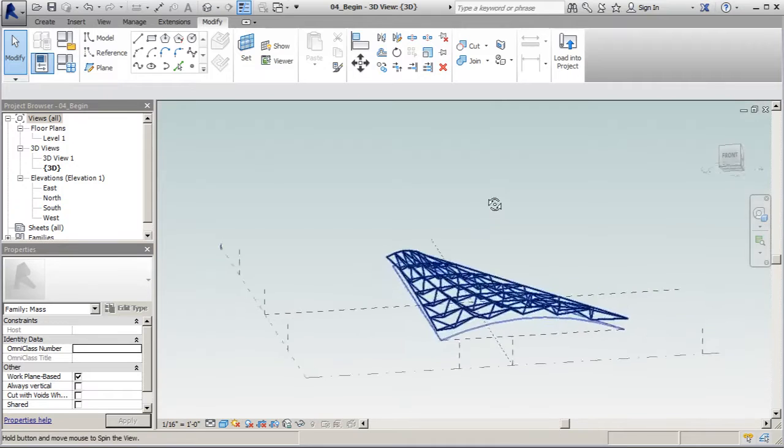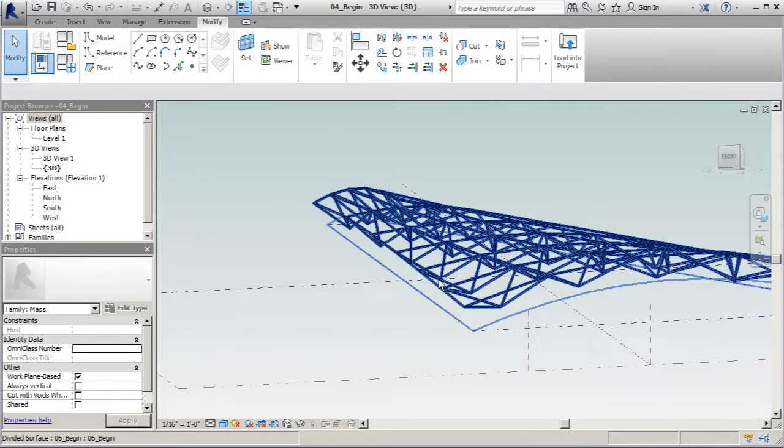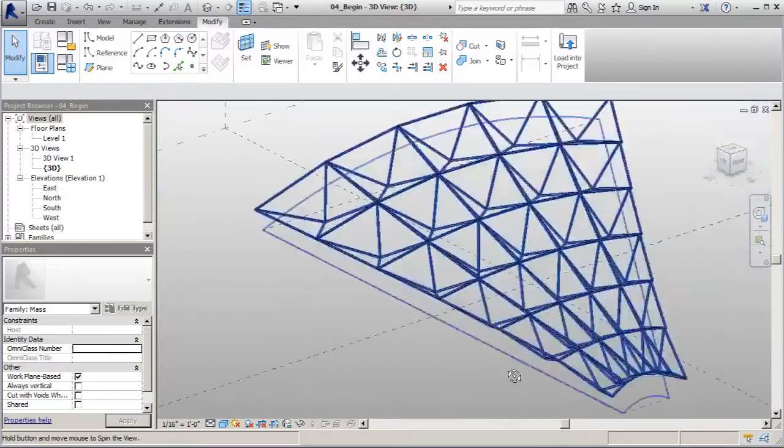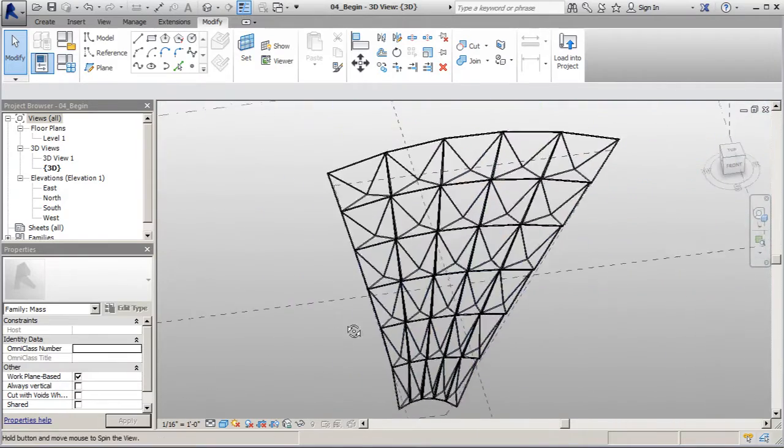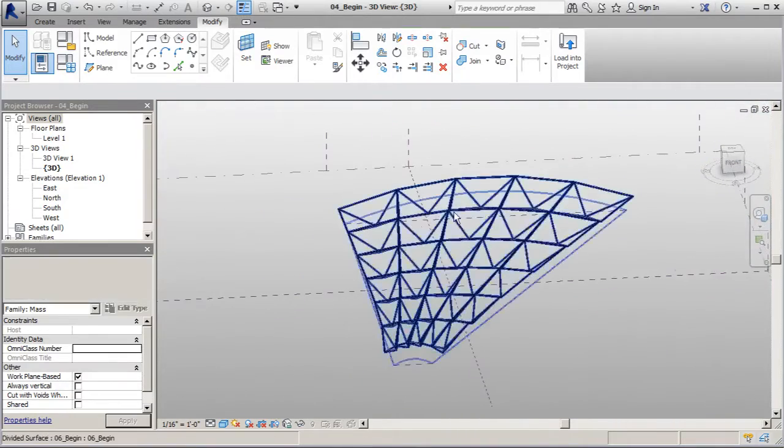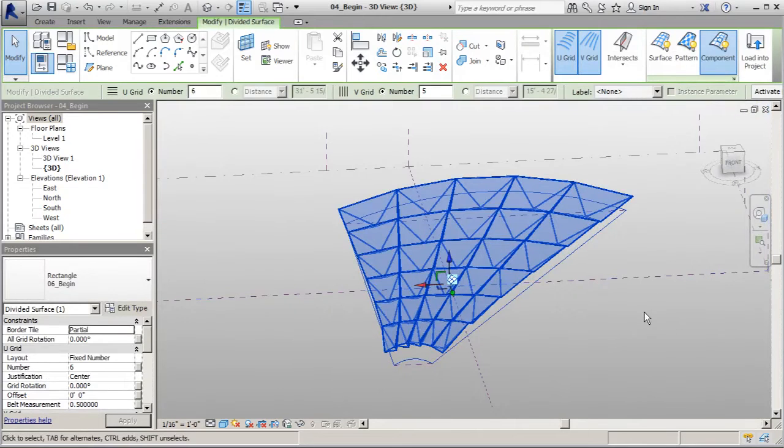How it's set right now, we would have to have a ton of concrete columns to actually hold this up. So I'm going to make some adjustments to that, and I really want to make this into a really neat form. So I'm going to select that, and we're going to play around with our grid. So we don't have to have both selected. We can have one selected, none selected, just whatever we're working with.